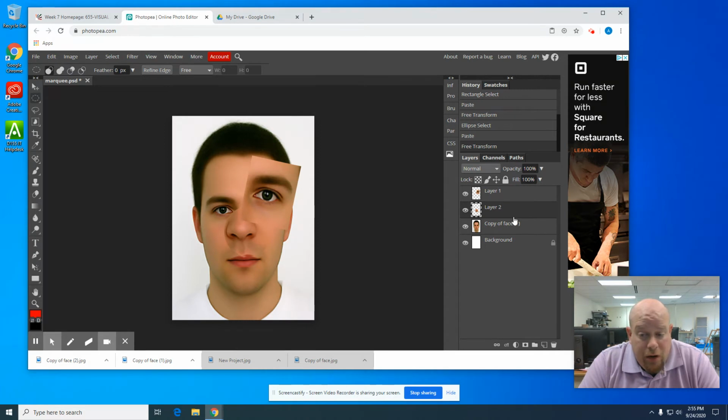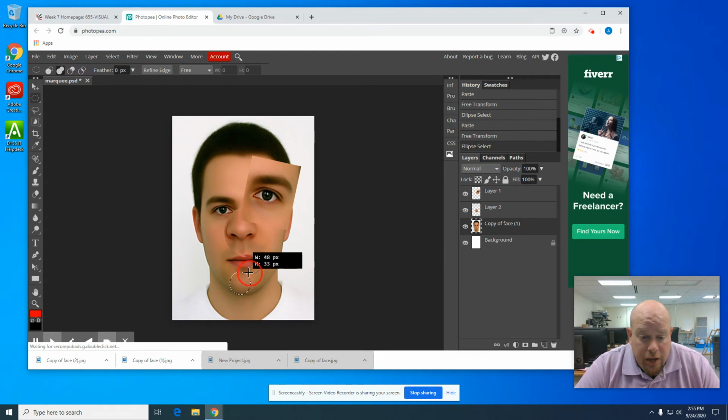And then as before, I got to go back to my layer with the face. So this one is highlighted. So now I am going to do an additive selection. So to do that, I'm going to take one shape and bring it forward. Then I'm going to hold the Shift key and then drag over and drag one that connects.